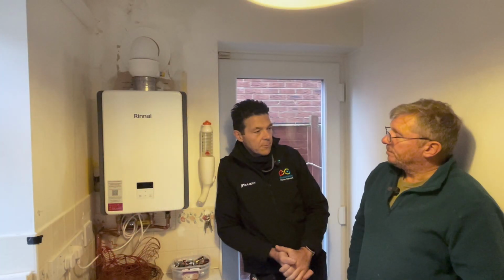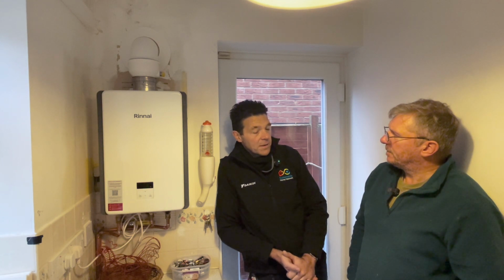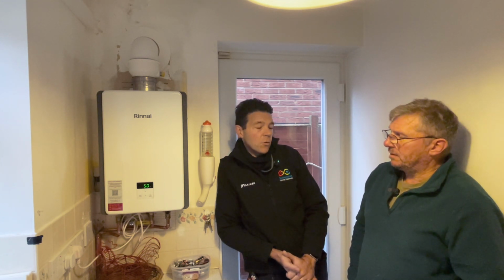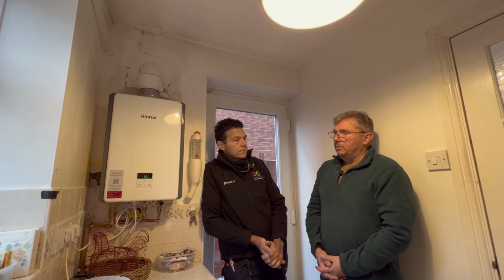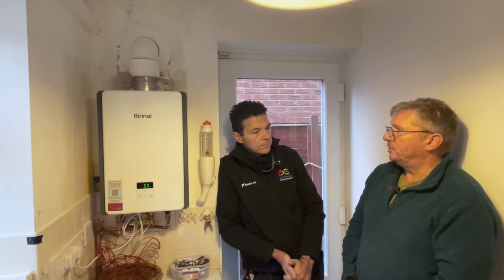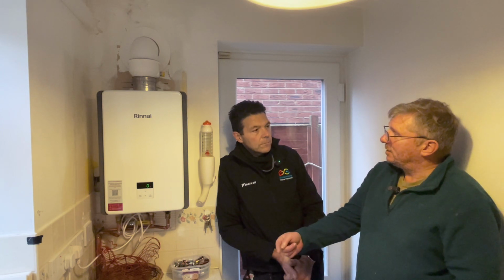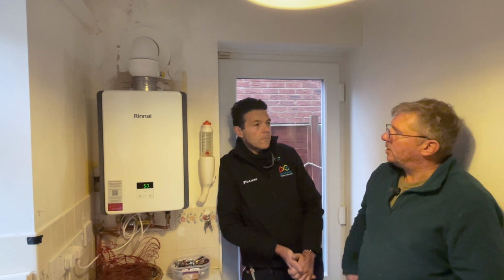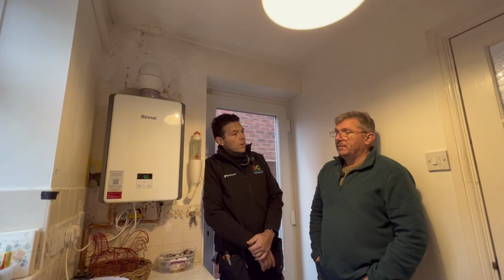The last 2 weeks, temperatures turned much cooler outside. So you've had 2 weeks using the heating every day. And we'll talk about the energy use a little bit later. But as far as comfort's concerned, we don't really have any cold spots or areas in the house. The house is relatively warm, normally around 20-21 degrees throughout the entire house. Although we've only set the units at 19 or 20, we're actually getting much higher values in the house. So that's really good, and we're quite pleased with it.